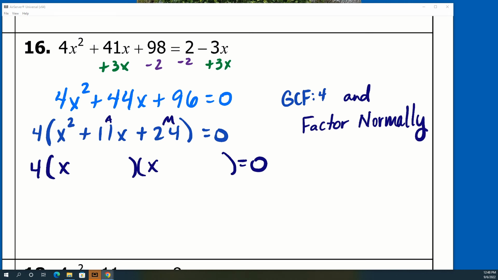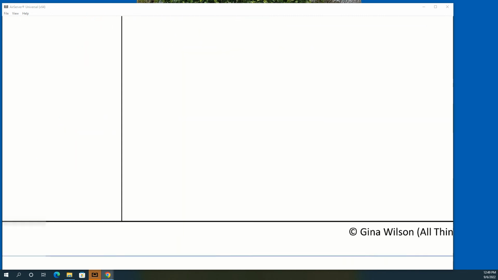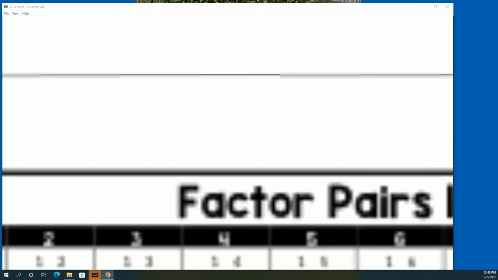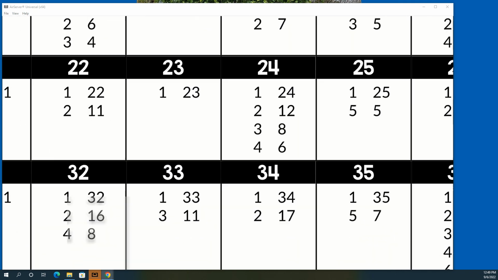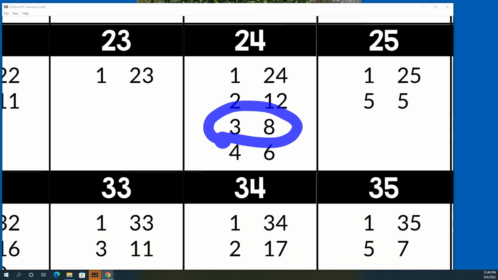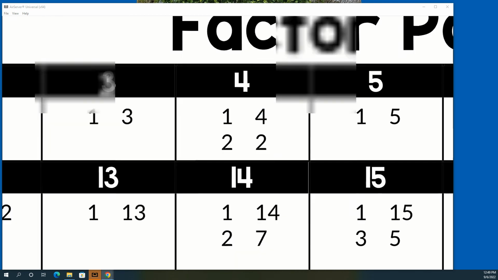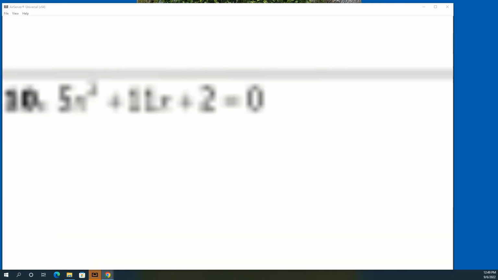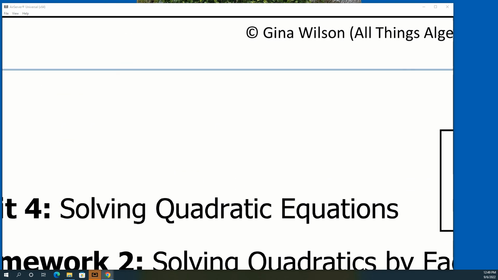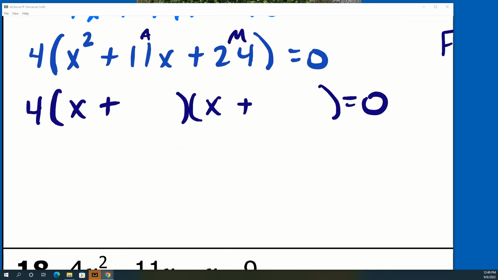So I know that if I multiplied and got a positive, they're the same signs, and they have to be whatever this sign is. So 2 positives. And if I look down to see what multiplies to give me 24 and adds to give me 11, it's going to have to be 8 and 3. All right, so we're multiplying to get 24, adding to get 11. That's going to be 8 and 3.